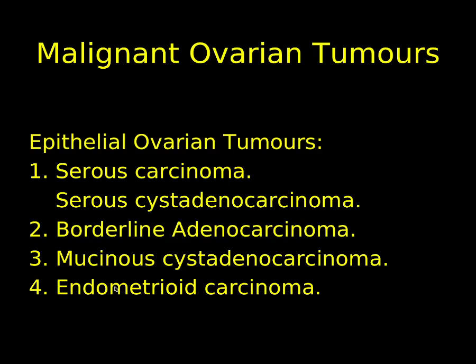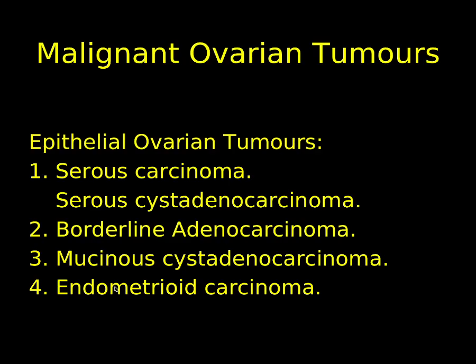By far the commonest histological type is serous carcinoma of the ovary, and that can also present as a serous cystadenocarcinoma depending on the extent of cystic component. Now, just to note that some people believe that these tumours can arise from the fallopian tube epithelium, and therefore even if you had your ovaries removed you could still get a serous carcinoma. So just bear that in mind if your patient has had oophorectomy, not to entirely discount this diagnosis. And as we'll mention again in a minute, we can of course get primary peritoneal carcinomas as well.